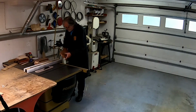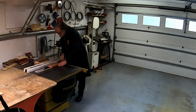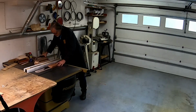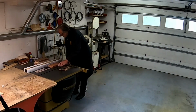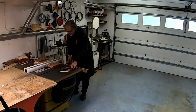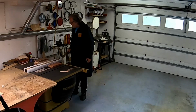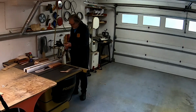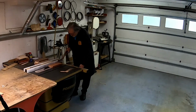I'm going to be cutting the blank, like I said, a little bit oversized, because why not? So for a 2.5 inch finished piece, I'm going to go to 3 inches. Typically in my metalworking, I do anywhere from 60 to 100 thousandths oversize on the blanks. On this, because it's getting glued together and there's going to be a bunch of other work involved, I get to make it a little bit more generous.